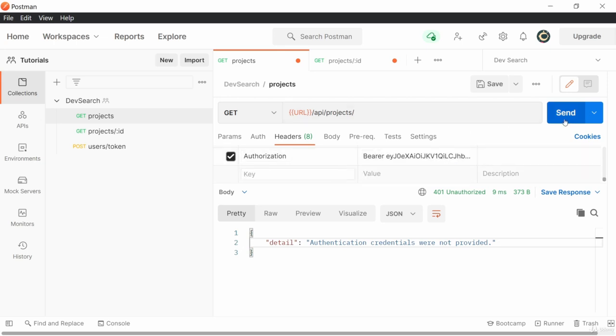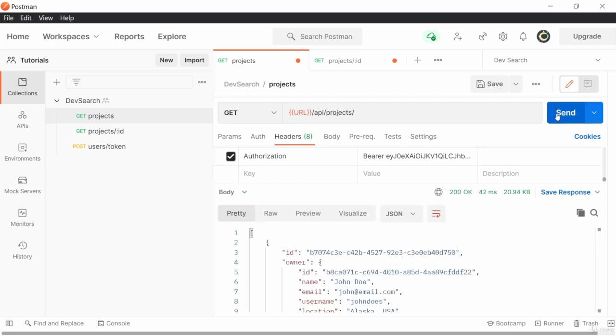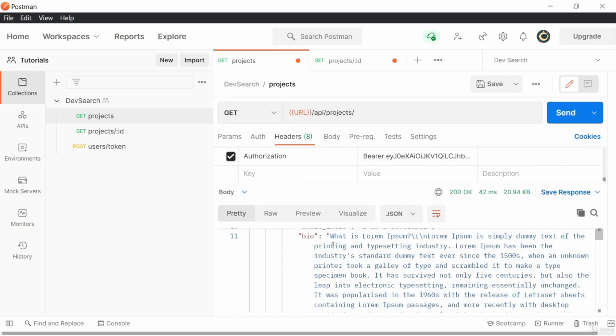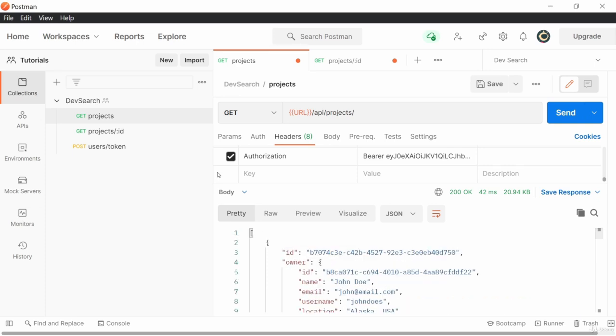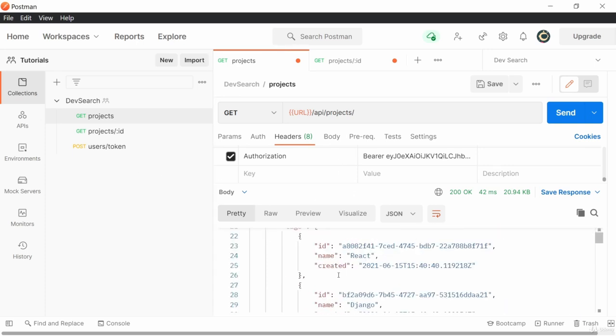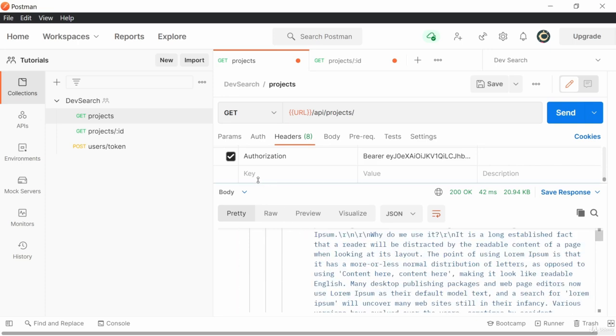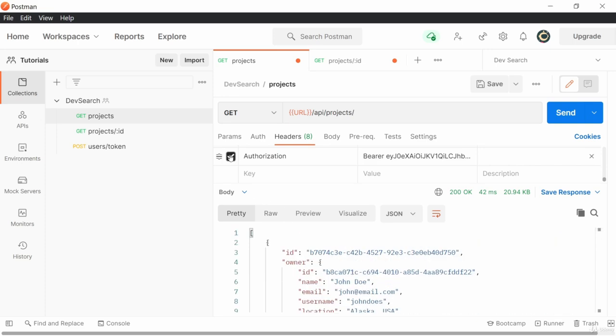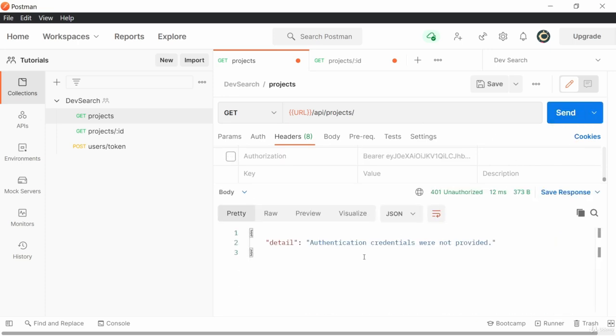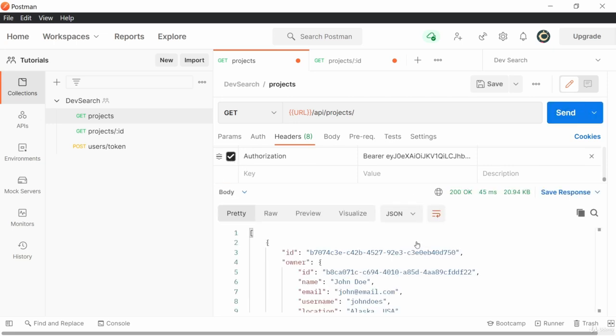So now on each request, when I hit send, this token will be sent in the headers. Make sure you add that in the headers, and let's go ahead and hit send. Now I have access to all those projects here because I sent that token. It's a protected route. We wouldn't have access to it, but now that I send the token, it works. Now, if I uncheck that, we're not going to send the token, and we get back this response. That route is blocked, but when I send that, then we get back this information.